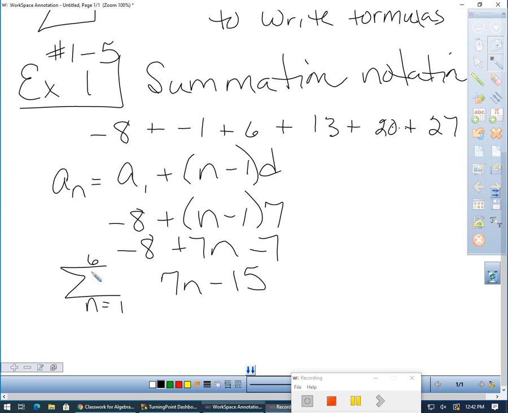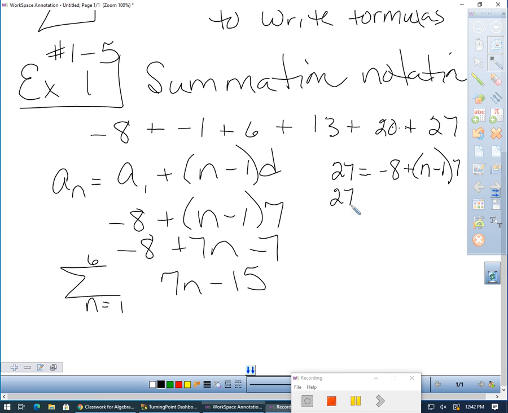Okay, we did these. This was, again, if you backtrack to Wednesday on your homework, it was problem 29, where it gave you a certain number, like the 2nd and 5th terms or something, and you had to figure out, right, we had to use our formula in reverse. We're going to do the same thing here to figure this out. So let's say it gives some numbers and we didn't know what number 27 was. You can actually use this formula to figure it out. 27 equals -8 plus n minus 1 times 7. And we're solving for n, right?